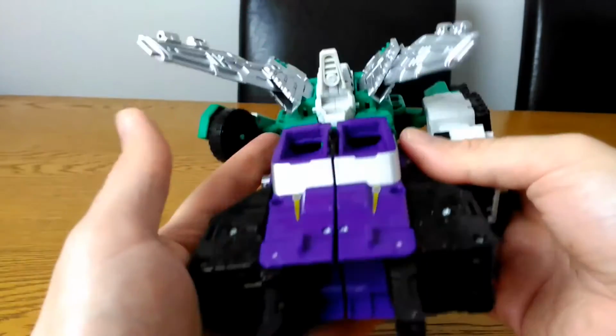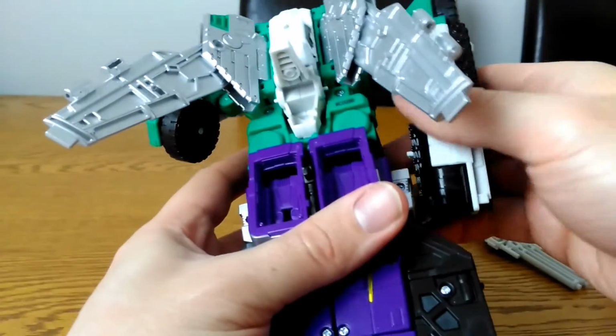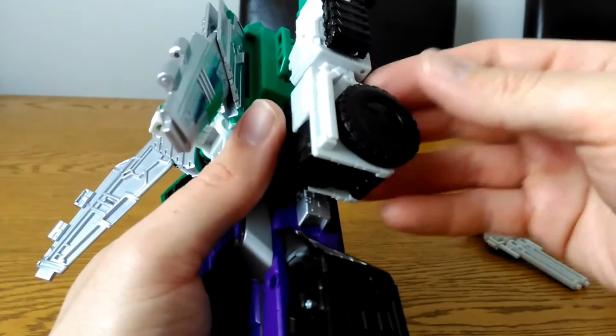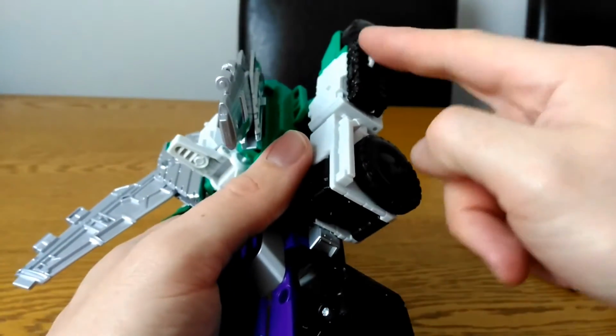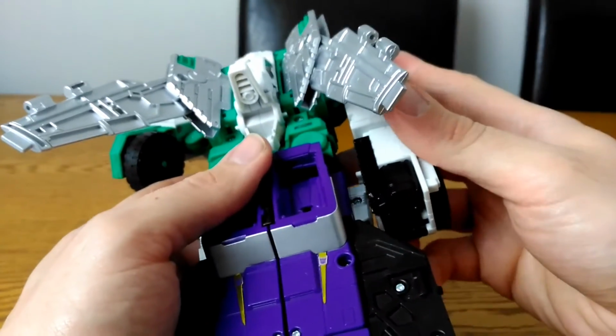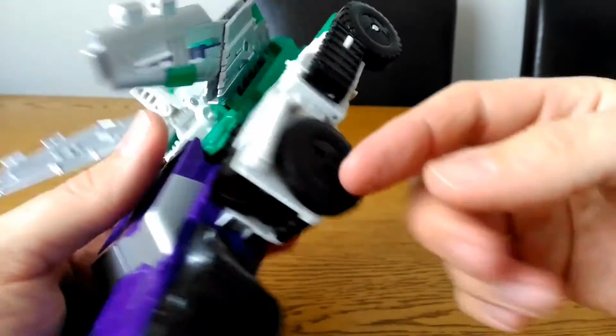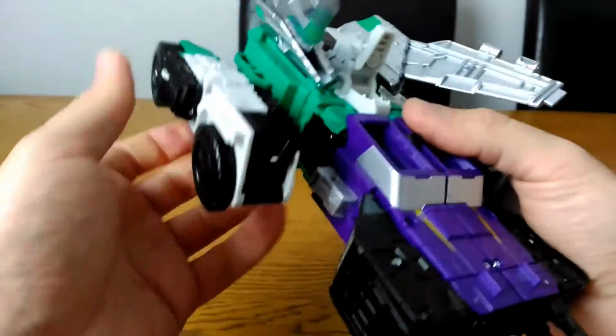But picking up from where I left off, this bit's all pegged together. You've folded this bit around here. Obviously you want the wheels forward like that. This bit stays the same with this bit on the side here. And then you just push it forward like that, so it's as far forward as you can. Do the same on the other side.